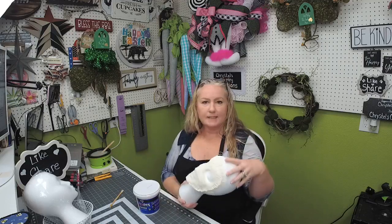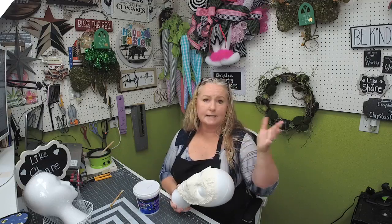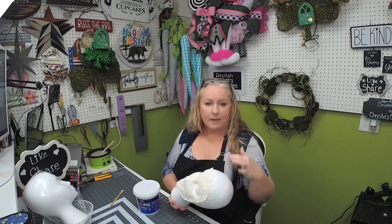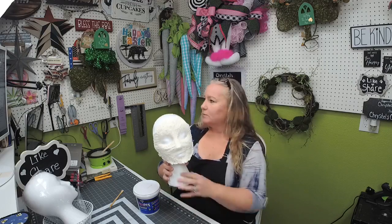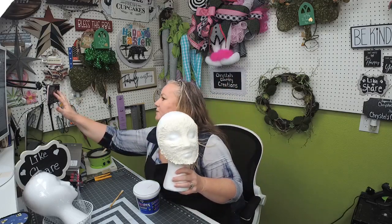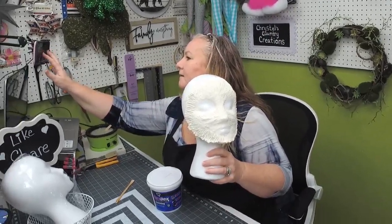So I'm just going to do as much as I can today, and then if it dries, then maybe later on tonight I can go live again and we can paint her. And I have to make her ears as well. But this is what she looks like so far. Let's zoom in just a little, shall we?